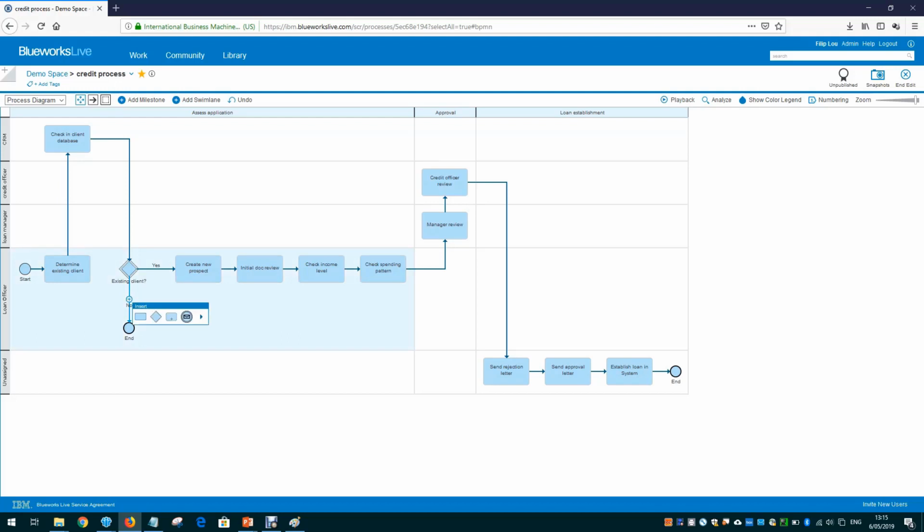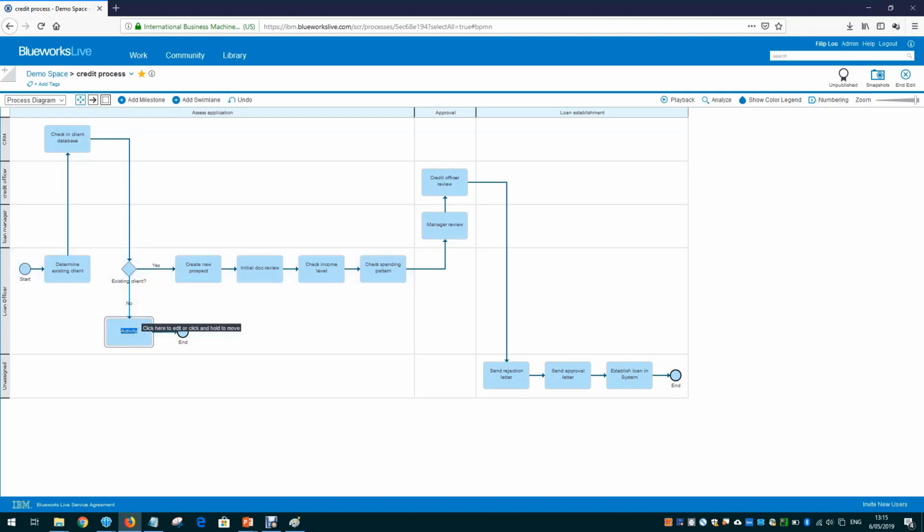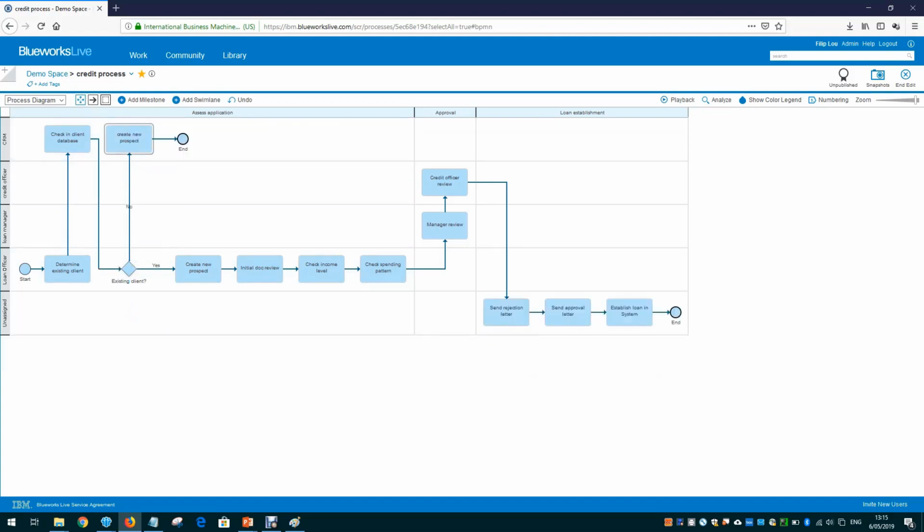Yes, no. If it's existing client, let me add some new activities saying create new prospect. We call it prospect. I keep saying client, but it's actually prospect, of course. Prospect, existing client. Yeah, that's correct. Okay, there we go. So this decision, of course, is made by the system. Put that one over there. And create new prospect. This, of course, also over there. Move it.